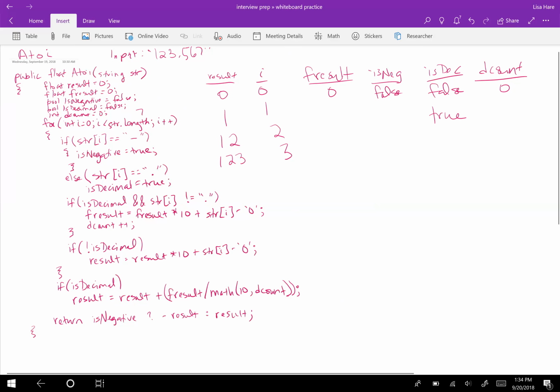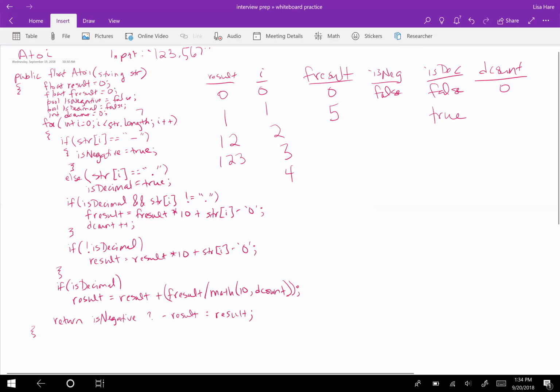So we go around again, and I plus plus, I is 4. 4 is less than 7. We go in. Is decimal and string at I does not equal a period, so this does count. F result equals F result times 10, which is 0 at this point, plus string at I minus 0. So we get 5. F result is now 5.